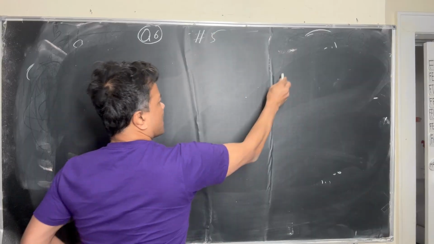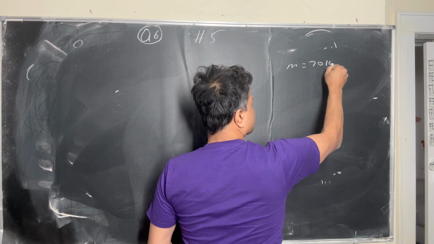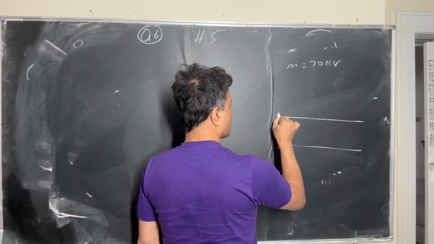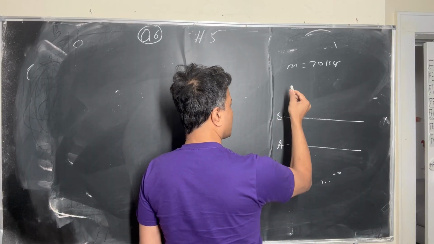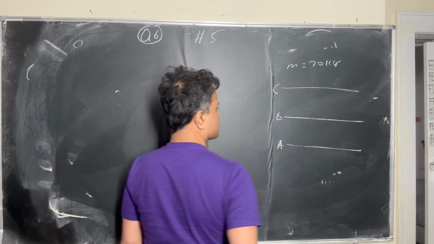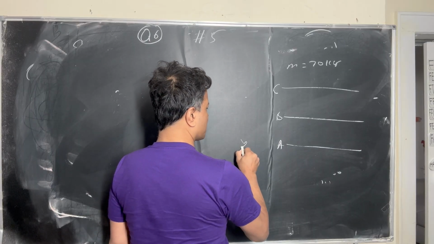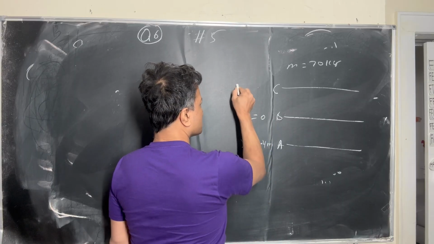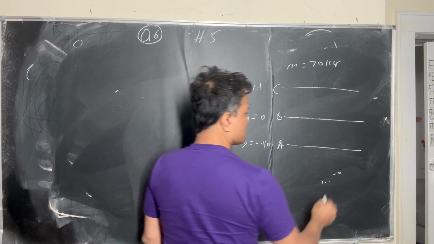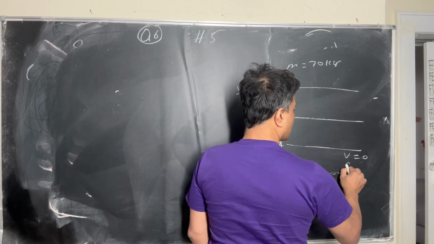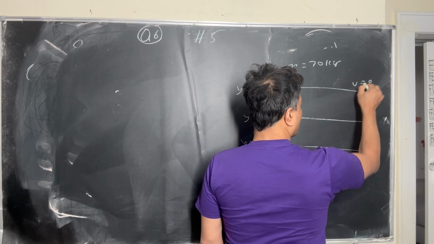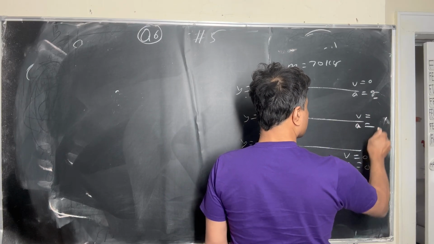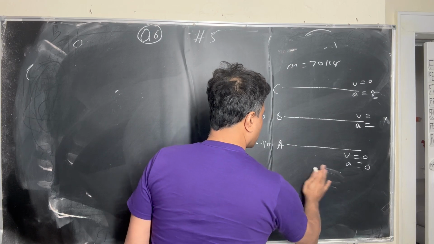Okay, all right. Mass is 70 kilogram. The guy started jumping, crouching from location A, taking off at location B, and at his max height at location C. So we're going to say this is negative 0.4 meter, this is 0 meter, this is 1.1 meter. This velocity is known. This velocity is known. This velocity is not known. This acceleration is not known. Okay, so let's work on them.